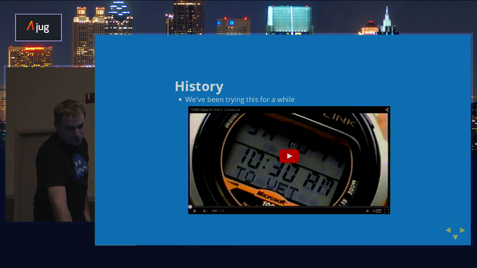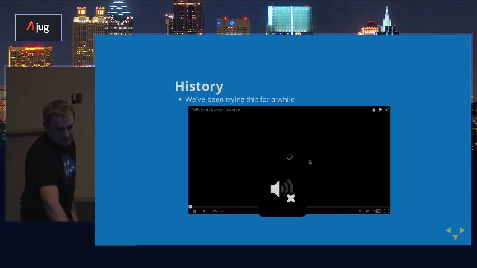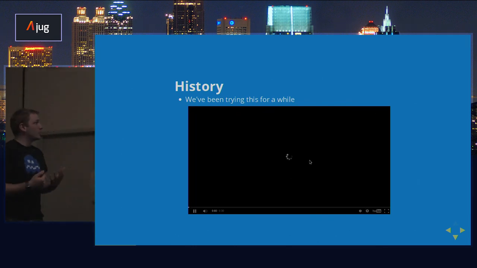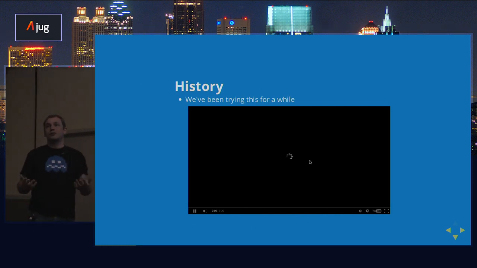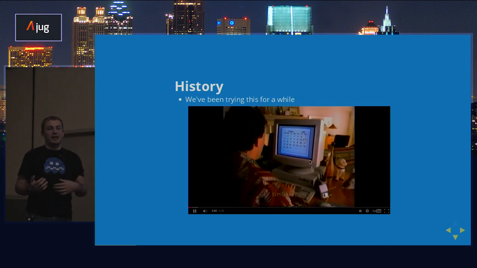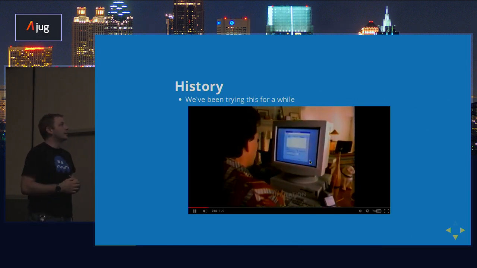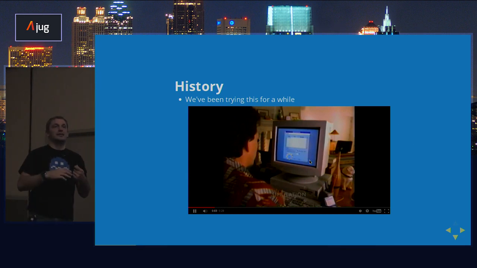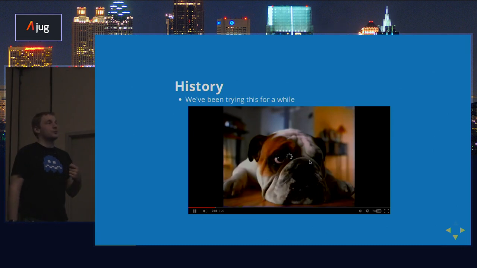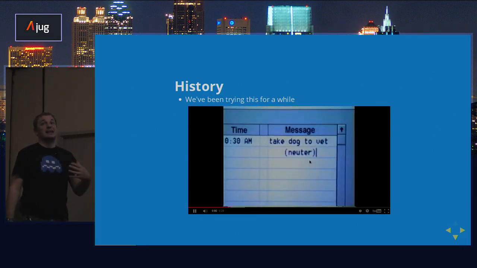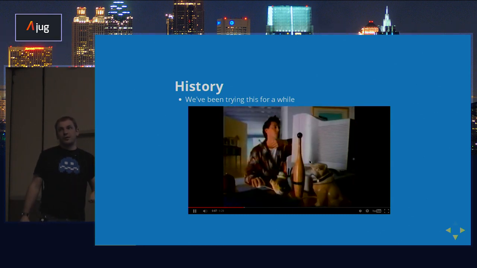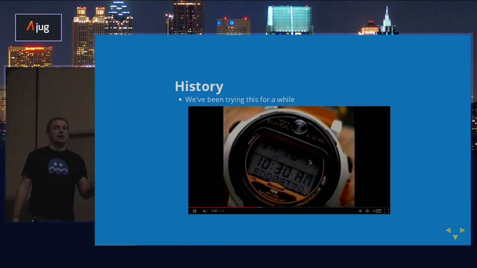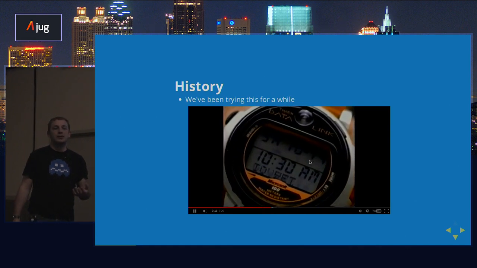This is a commercial for a Timex Data Link. It's an early programmable smartwatch that, if YouTube will load, you'll see some cool stuff. But basically, you'd fill out your schedule and your address books in an app on your computer, and then you would hold your watch up to it, and it would send the data you put in wirelessly to your watch, using a camera on the watch, as images on the screen. So you'd get alerts throughout the day based on your personal calendar. You could look up small bits of information.